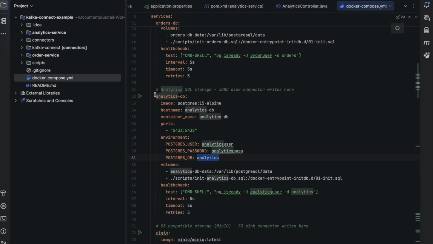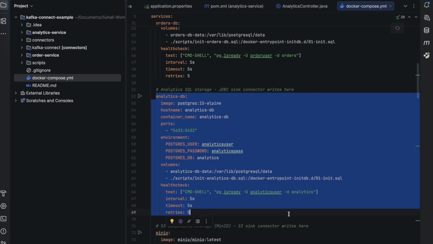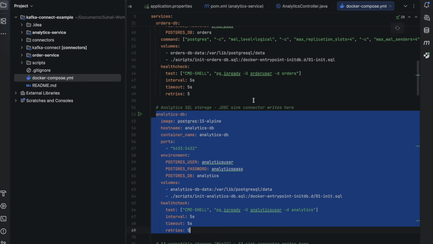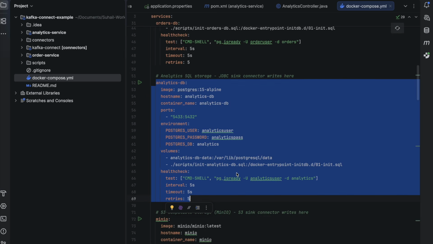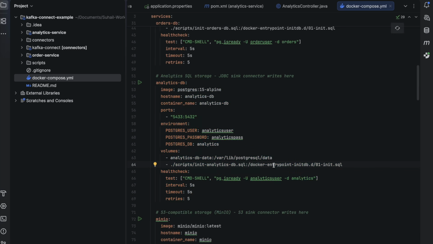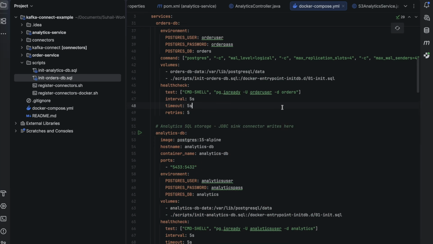Here, since there is no streaming required, we have not mentioned any command, that is, in what manner we want to run Postgres. We never mentioned that. What we did is we just mentioned the directory where all the data would be stored. So we have scripts for different databases.